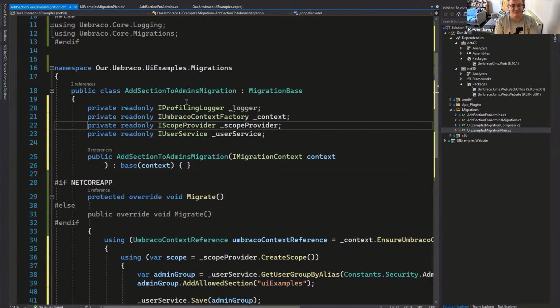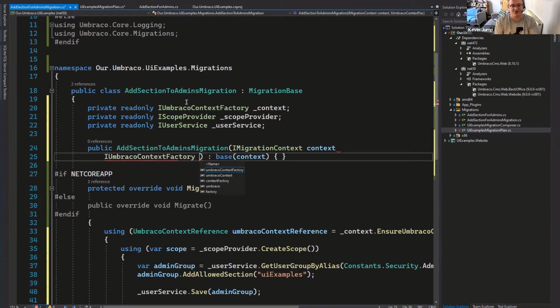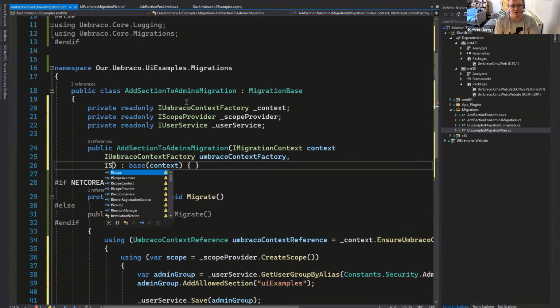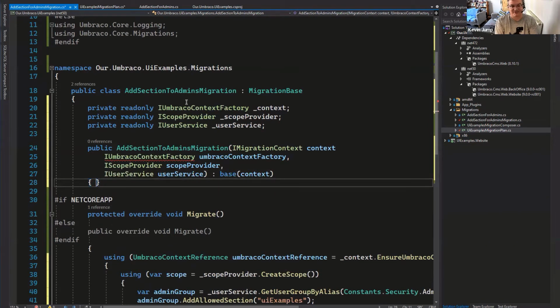I'm going to skip login. I'll talk about it, but I'm deliberately skipping it because it's the hardest thing, because the signature for login has changed quite a lot. So when you do login in Umbraco 8, you do it, as you can see here, you pass either a profile logger in or a normal logger, and then you do log, whereas in 9, there's the Umbraco log, the Microsoft logging service does it. And that has a slightly different signature.